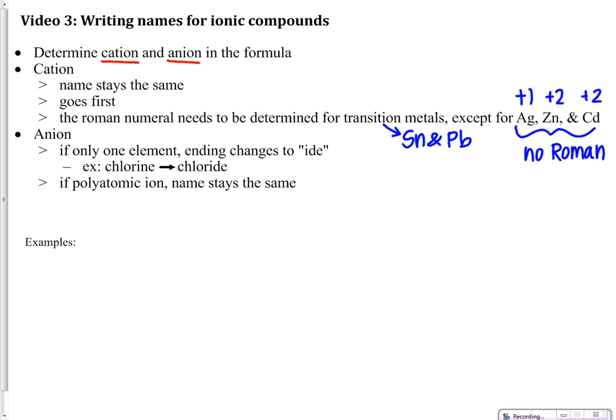The first example I'm picking is one that I know you all could name without me teaching you anything first. NaCl, my guess is most of you know how to name that compound already. But let's use what you know to teach you the process. What I always want students to do is figure out what's the positive part of the compound, and then everything else must be part of the negative. In this compound, Na, or sodium, is the positive part, and that means Cl must be the negative part. For naming Na, since it's sodium, the name will just stay the same. So I will just write sodium.